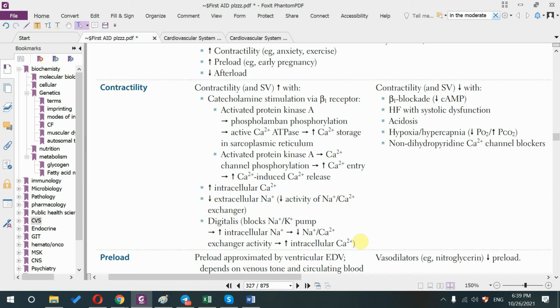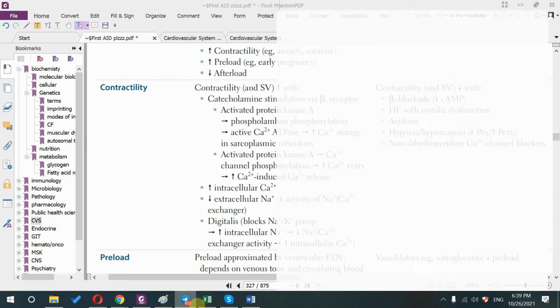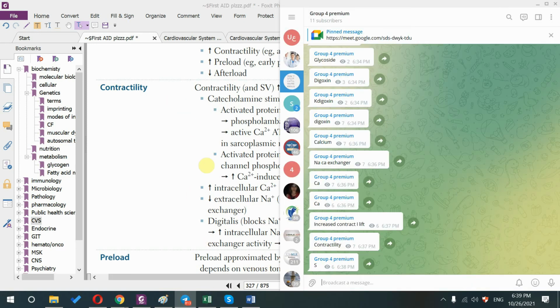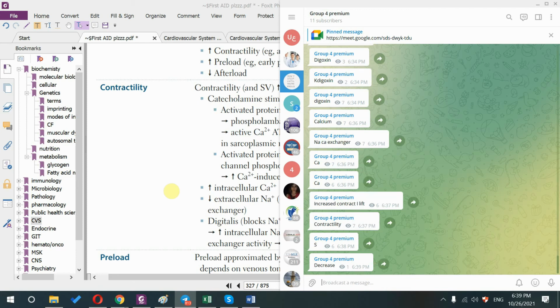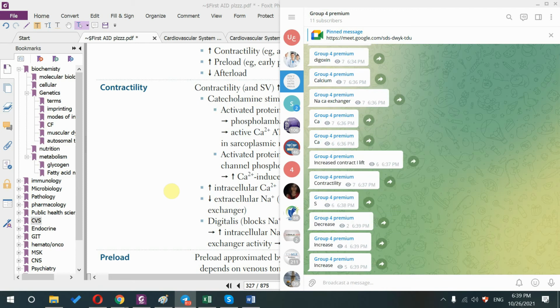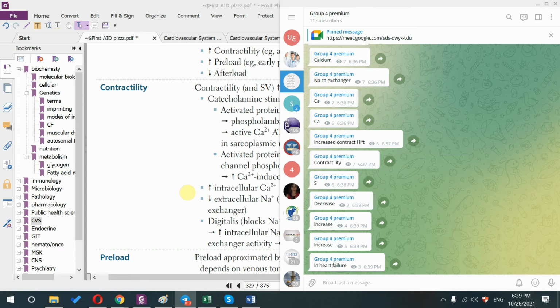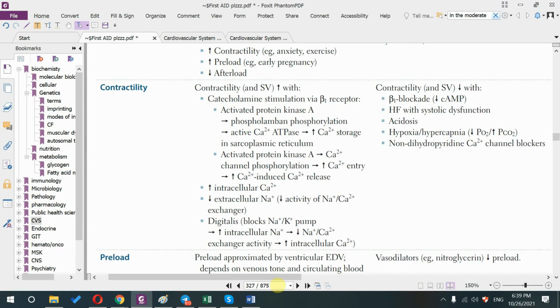So the final thing was about a drug called digitalis, which we actually use to increase contractility or decrease contractility? Write me, please. Increase contractility, correct. So we use it in heart failure, for example. Excellent, in heart failure, yes. But by the way, it does not improve the mortality. We use it only for the symptoms, okay? Keep that in mind. And it works by increasing the contractility. Why? Because it increases the intracellular calcium.